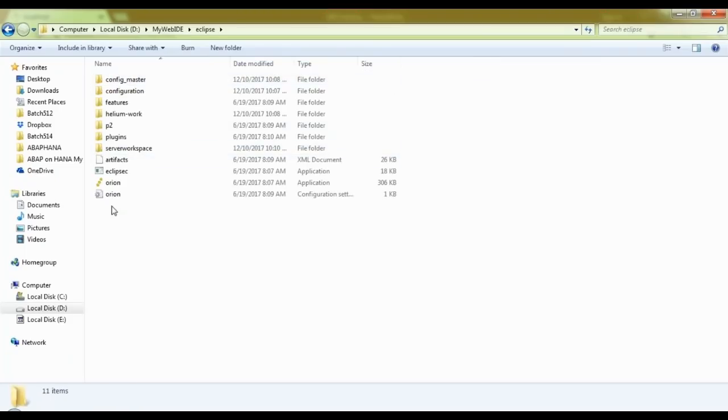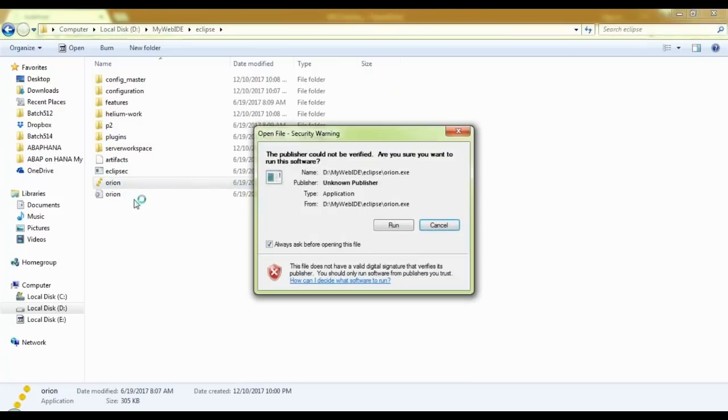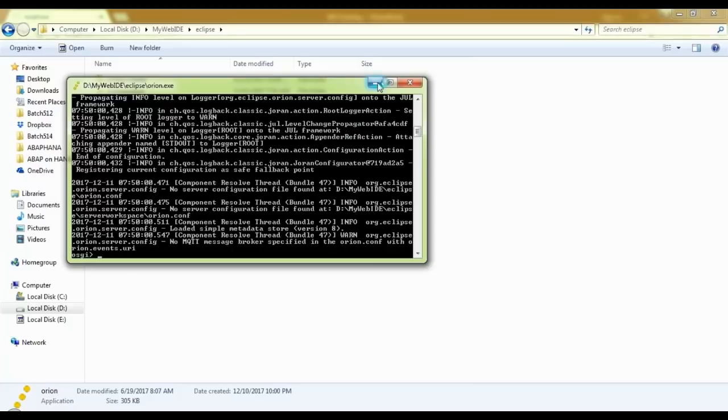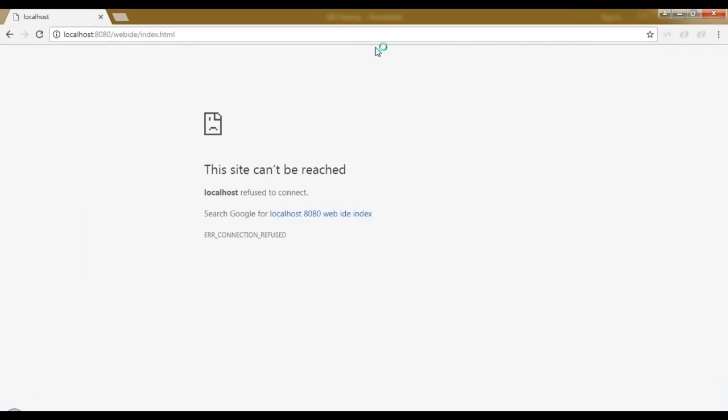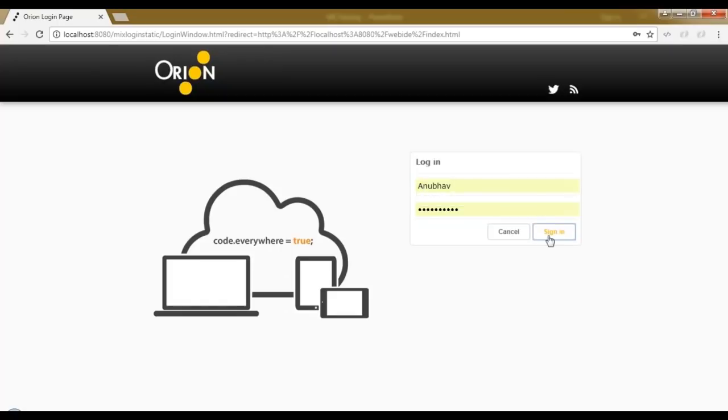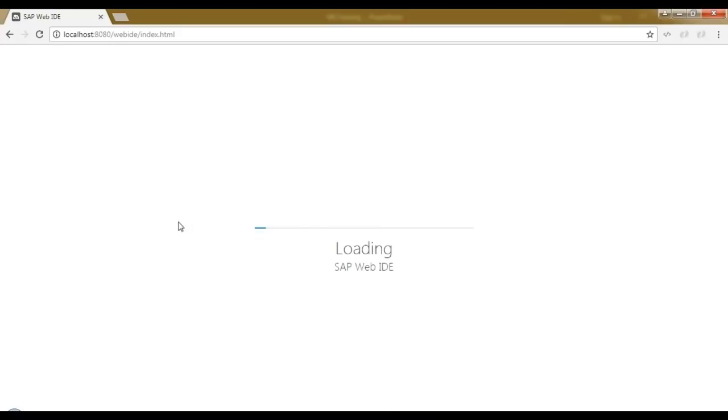So after you set up WebIDE, you have to just start the server here. And once this is started, you will be able to run SAP WebIDE in your browser. We will talk about the development environment in detail, how to set up SAP WebIDE in your computer, in our first session starting tomorrow. Okay, so I come here and now I will just connect to my account, and then it will launch the development environment.